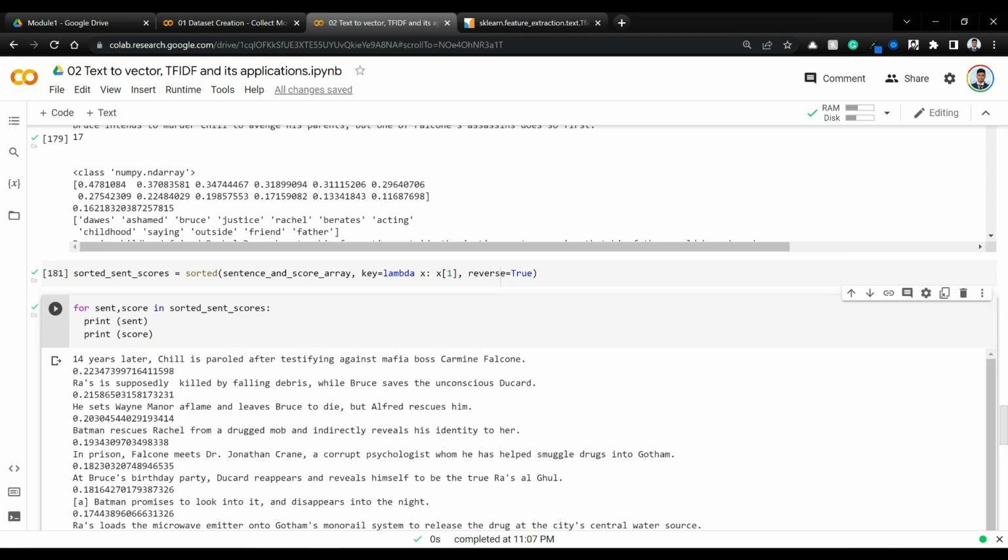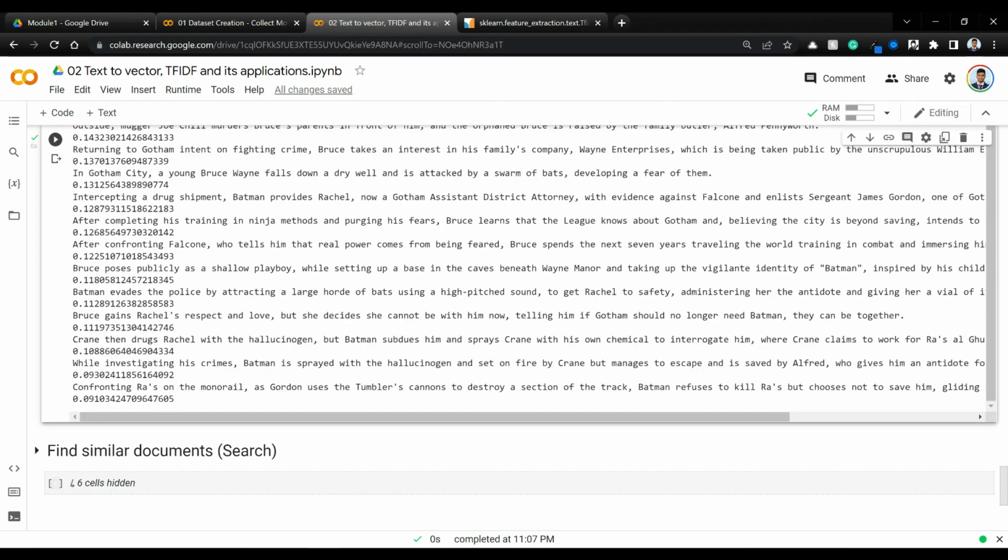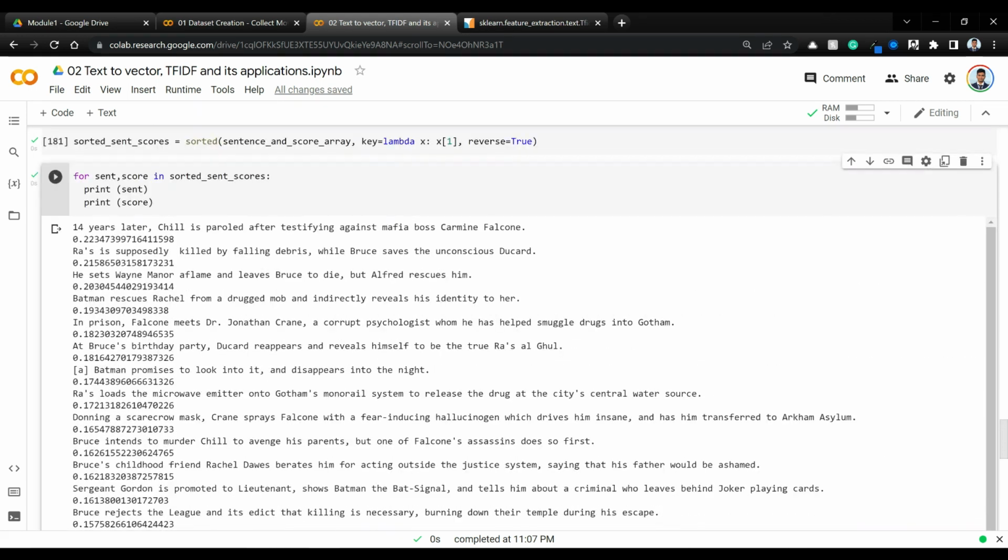And once you run this, you will realize that all we did was sort the sentences by their average TF-IDF score. So for example, Batman Begins has 100 sentences. In the above cell, we calculated the average TF-IDF score for each sentence. And in these two cells, we just reordered the sentences based on their average TF-IDF score from highest to lowest, as you can see. But here we are printing every single one of the sentences.